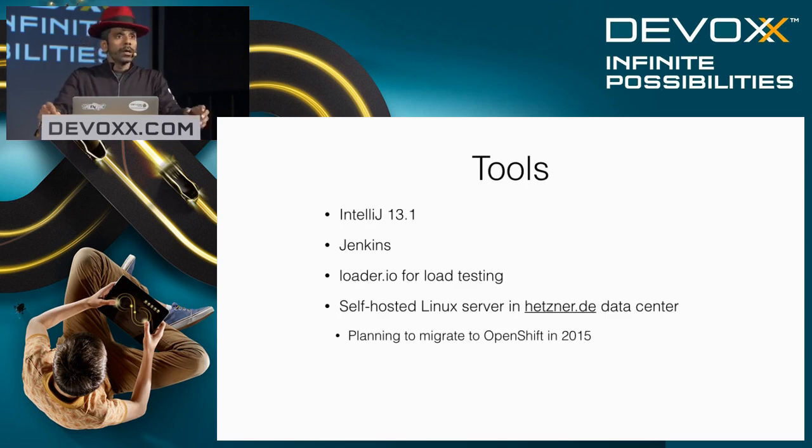In terms of tools, again, IntelliJ is being used. As you know, this is very good for Java editing. Jenkins was used, and this is Adam Bien, so knowing him, this is all done using a continuous integration style. Loader.io was an API that he was using for all of the load testing. And this was hosted on Linux servers in a German data center. But the plan is to move it to OpenShift in 2015, so that experimentation has begun. If you are using WildFly, I highly recommend taking a look at OpenShift because that really simplifies your deployment and development options, and it provides a very seamless integration with IntelliJ and JBoss Developer Studio, which is an Eclipse-based tool.